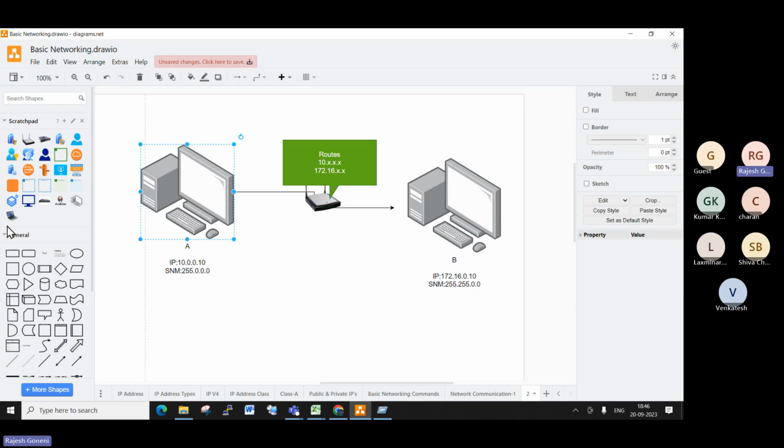Suppose if you have a high-end router or high-end switches, then you can add the routes. That's the reason. In the real-time environment, the routers and switches are managed by a separate team. So if you need a network communication, you need to send a request. They will enable it on the router network. They are allowing the connection to access the destination.